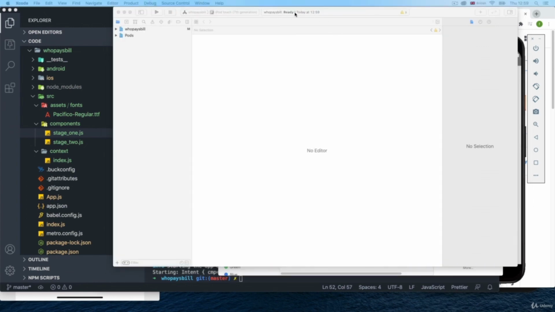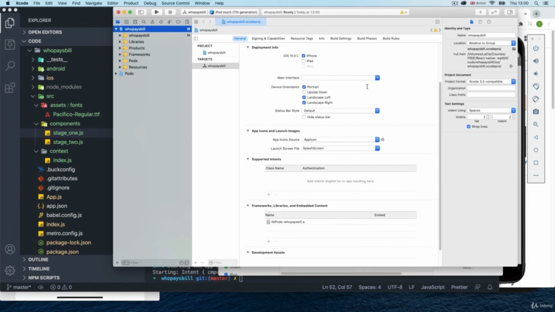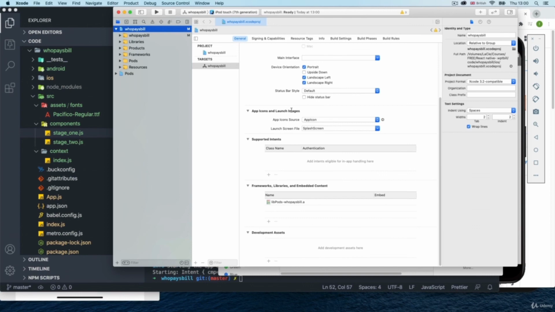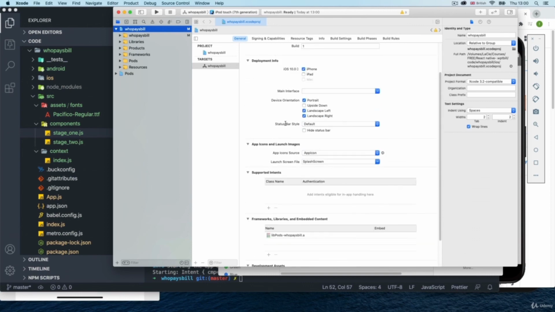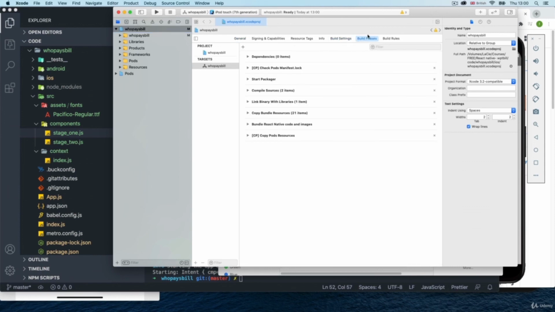All right, so after everything gets processed and the indexing is done, we can continue. Now, this is very normal when you're working with React Native. You just need to wait until everything gets built. So then you need to select the name of the project. And notice that right here, you get some general options for your application. On targets, on general, you're going to get more options right here. If you keep scrolling down, you're going to see app, launch images, and then deployment. You're again going to get a lot of options. Now, if you go to build settings or build phases in this case, you're going to get more options. So yeah, you do get a lot of options.